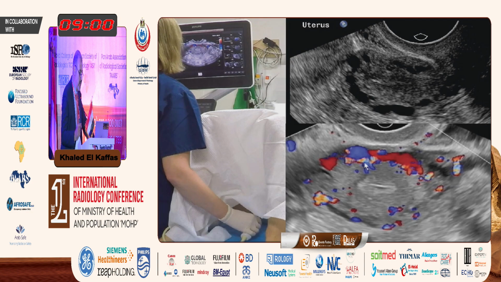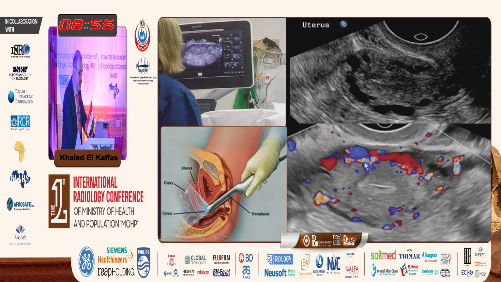Here, most of us know this view. It's an axial view of the uterus. We can see here it's surrounded by multiple varices along the margins of the uterus. When we apply color Doppler, we see reflux during these veins. Most of the veins are dilated, more than 4 millimeters in diameter.